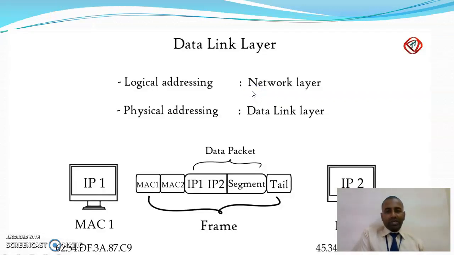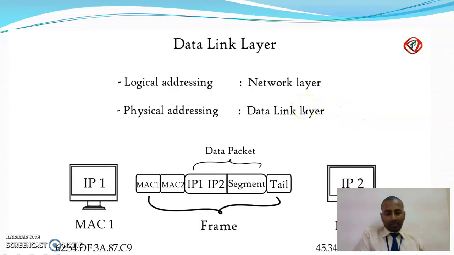Next, we start with the data link layer, the second layer of the OSI model. This layer provides physical addressing. Logical addressing takes place at the network layer, especially the IP address, which I will explain in the next slides. IP address is very important while machines communicate over the network; the machines communicate based on the IP address only. Physical addressing is also important. This is called the MAC address.